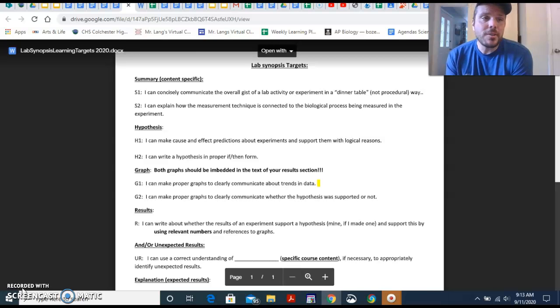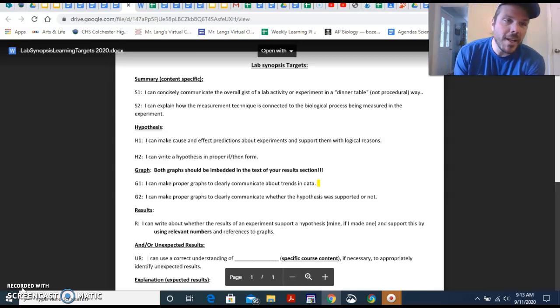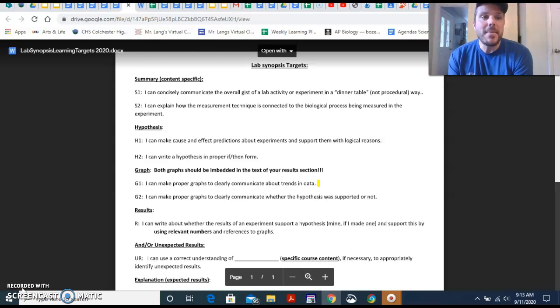And it is absolutely possible for you to start writing a lab synopsis before you've even done the lab. In fact, it's probably a good idea, because if you write about something, that means you're thinking about something. And if you think about a lab synopsis before you do the lab, guess what? You'll understand the lab. How many times in other classes have you done a lab not really understanding why you were doing it until you were done, or maybe even never?